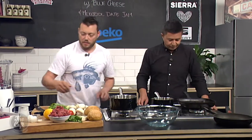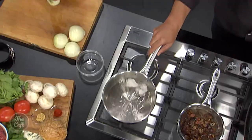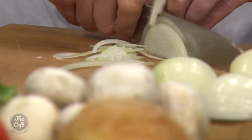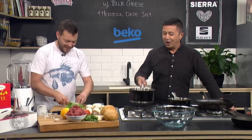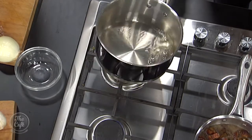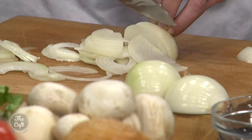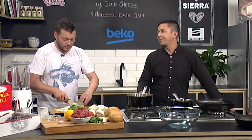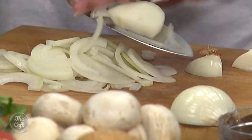We're going to get some caramelized onions on as well. A little bit of coconut oil in there, add some onions and thinly slice them, and we're just going to cook them on a really low heat. That's a little bit too hot, so we'll take it off and let it cool down. That's why we're using coconut oil for this recipe — keeps it nice and healthy. You get a much cleaner flavor too.